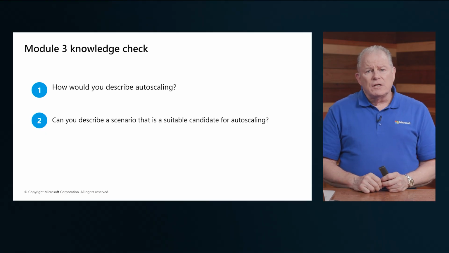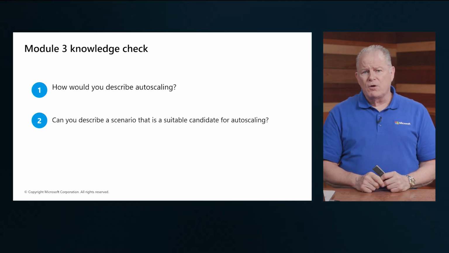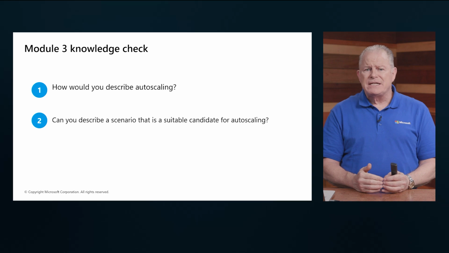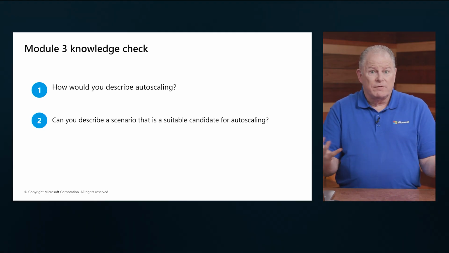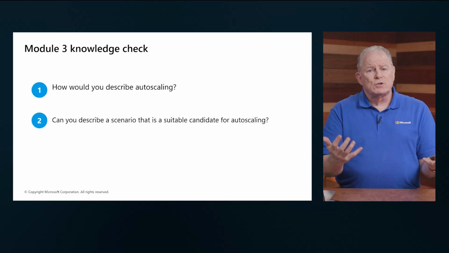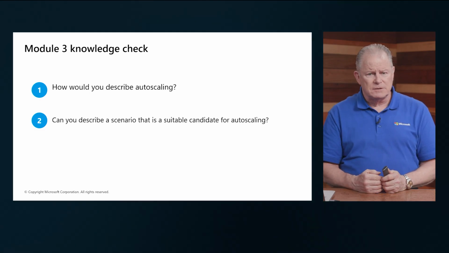So let's take a look at the knowledge check. How would you describe autoscaling? You can pause the recording if you want for just a minute. So welcome back. There's not one definition of autoscaling. Autoscaling is a way for you to have a predictive pattern based around days of the week, days of the year, or potentially just some metric value that says, I don't know what it's going to be, but if we all of a sudden appear on some celebrity's favorite list and drive a whole bunch of traffic to our network, we want to be able to respond to that. So it is a way for a business to be able to respond to both predicted and unpredicted resource requirements.